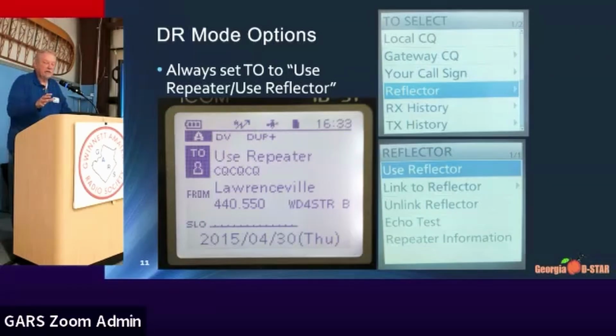So a common courtesy is, I want to move to reflector 12 Charlie. Does anybody have a problem with that? Just a common courtesy. It's almost like asking, is the repeater in use? Someone will ask that, because I can send this command without sending any voice. Once I key with link to reflector, it's going to do its thing. So a common courtesy is to ask, because you are going to move that whole repeater over to a different reflector. In a hotspot, it's a different story. You're the only one there. That's you. Steve?